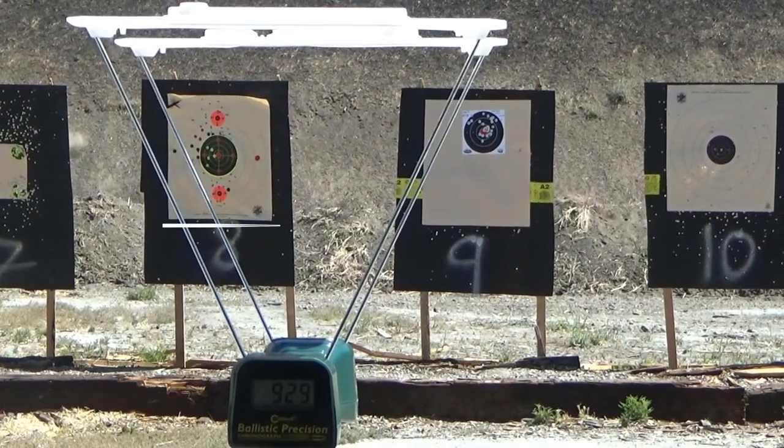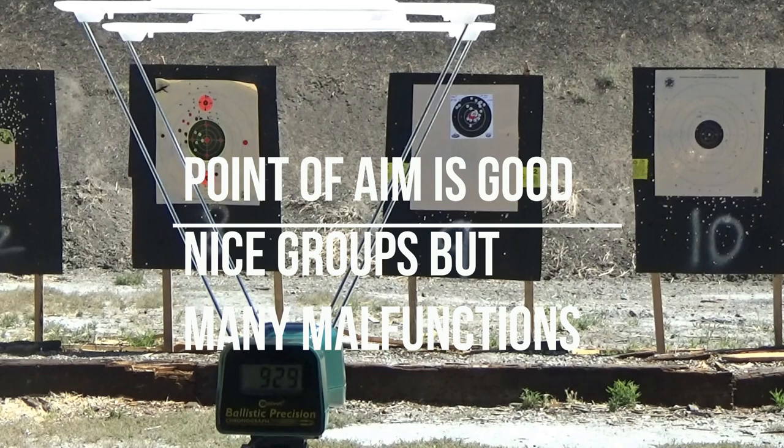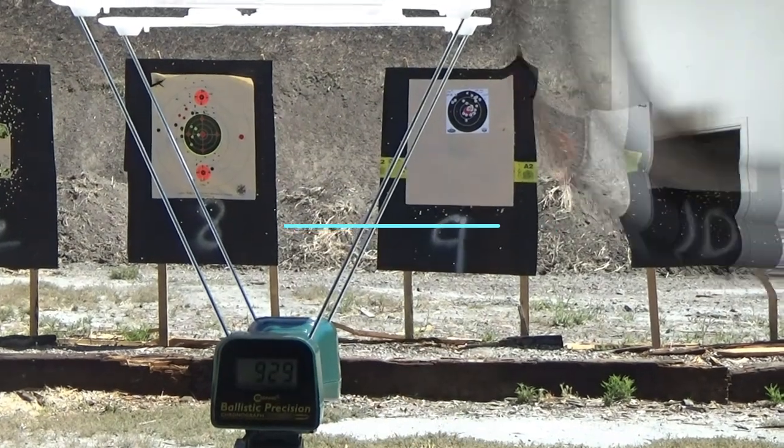Okay, point of aim is really good. Grips are pretty tight. Velocity is a little too low for what I want. So I think what I'll do is put maybe 3 points in range on my next touch. I'm going to aim for the little black part.